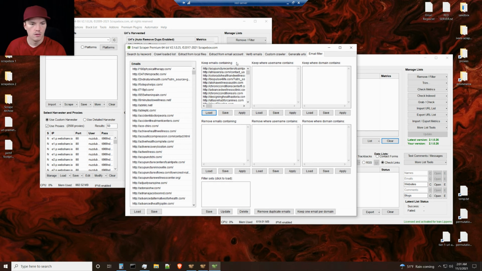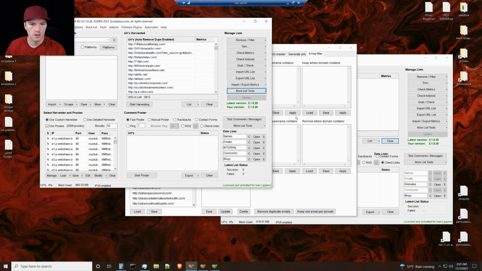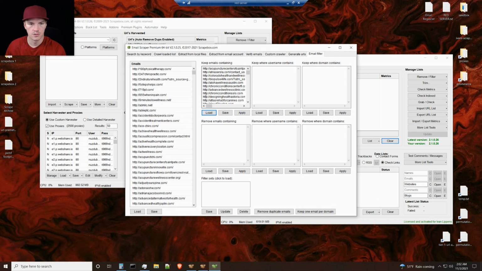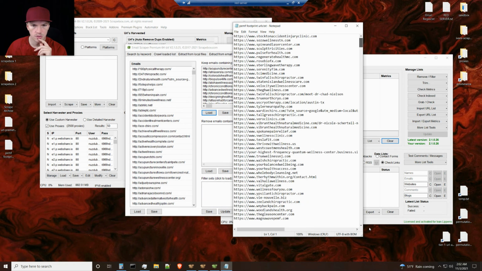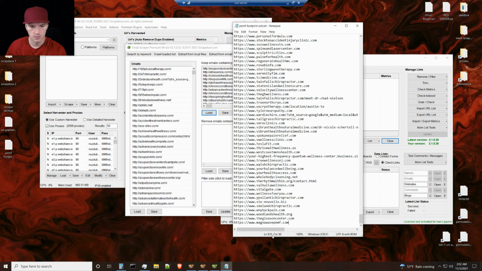So, we don't have a huge sample here. It's 5,800. And so it's going to look for each of those URLs, obviously. And if it's a really big sample, this plugin can sometimes freeze, but this shouldn't take long. So once those are loaded, we want to keep emails containing these. We want to keep the line items containing these URLs, obviously. And one of the problems is we cleaned the forward slashes from this sample. So you got to make sure you're being really careful about this because, well, you know what? There's a space here. Okay, still mine.